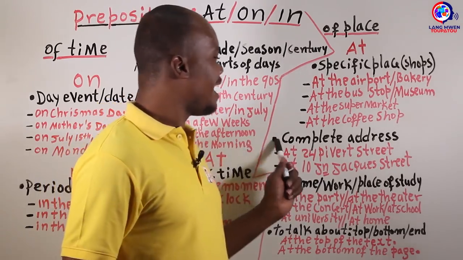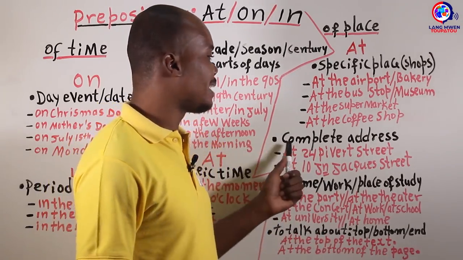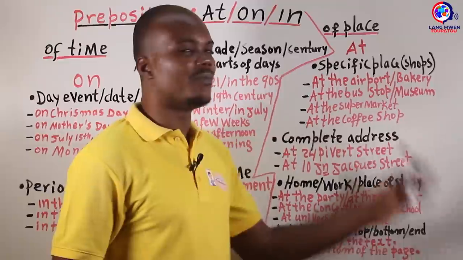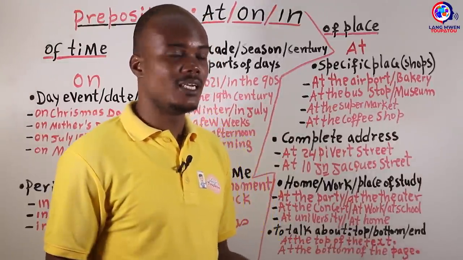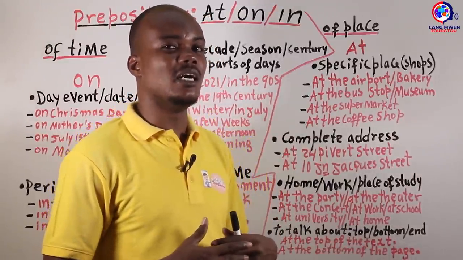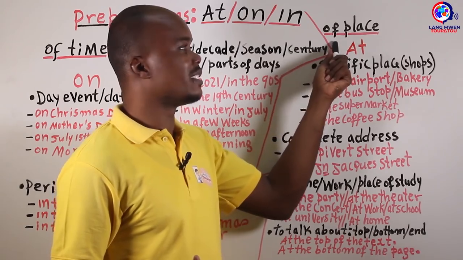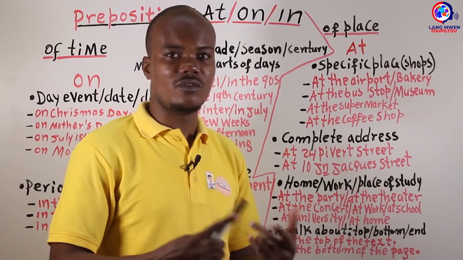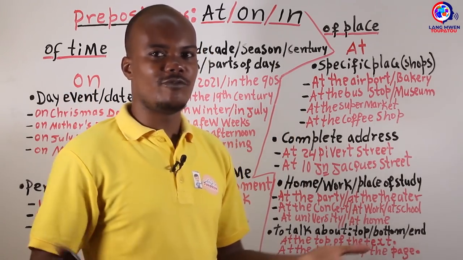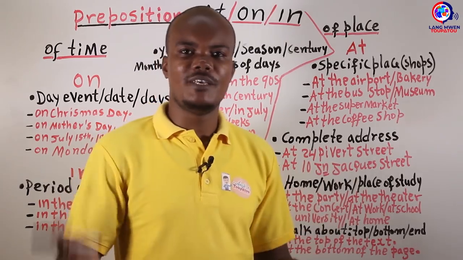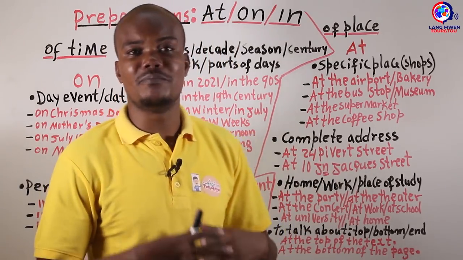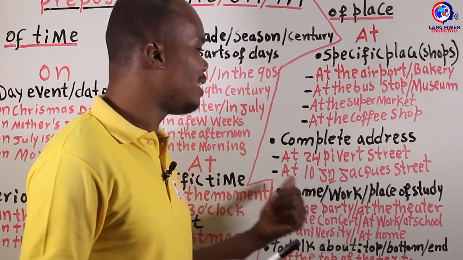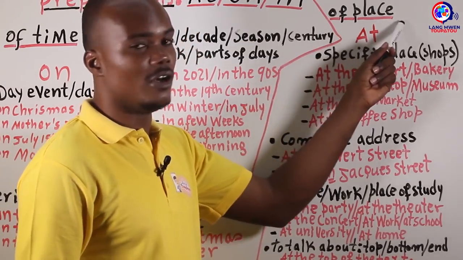Good. And next, you use preposition at when talking about a complete address. Vous utilisez préposition at lorsqu'on parle d'un adresse complet. Okay, un adresse complet. So remember when I was talking about preposition on as preposition of place, you use it for street, for road, or for avenue. Remember that. You can say on Peaver Street, on Christophe Street, on Pétion Street. But now, I'm talking about a complete address. Là, m'a parlé d'un adresse complet comme préposition de lieu.